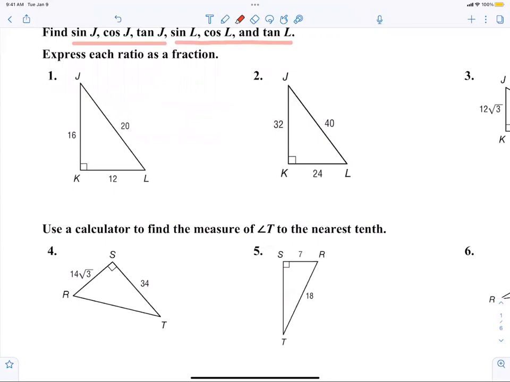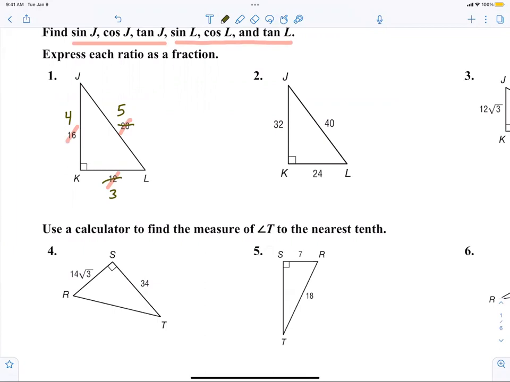So here, instead of reducing last, I might as well reduce first. So what can I divide each of those numbers by? 4. So cross out 16 and put a 4. Cross out 20 and put a 5, and cross out 12 and put a 3. All right. Or 2 is good, whatever you want. So now, again, like I said, if you can write this, you know what you're doing.